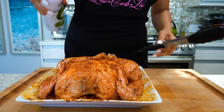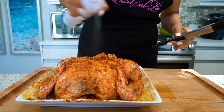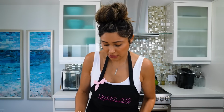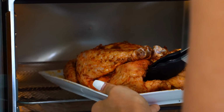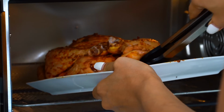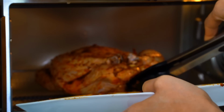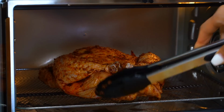Just make sure that your air fryer is preheated or set to 365 degrees, because that is the temperature you need for the perfect chicken, guys. Okay, so before we put it into the air fryer, I'm gonna spray a little avocado oil because I want that crispy skin. And I'm also gonna spray our tray over here. So let's move over to our air fryer. We're gonna spray the tray and get this bad boy in. Now we're gonna cook this for 45 to 50 minutes, but the goal here is just our internal temperature to reach 165 degrees.